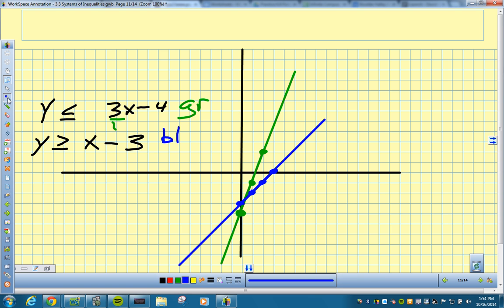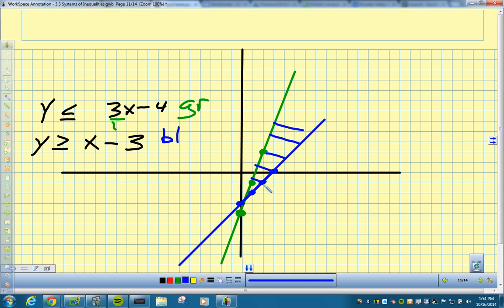Okay, so the green line is less than, so do we shade above or below the green line? Common sense, if it's less than, you would shade where? Below. Below, and the blue line we shade above, because it's greater. So below the green and above the blue is right in here. Okay, so that's your solution, right in here. You can do that, or you can color it in, whatever you want. I don't think you need to shade everything and look for the overlap in shading. I think it's just best to shade the answer.